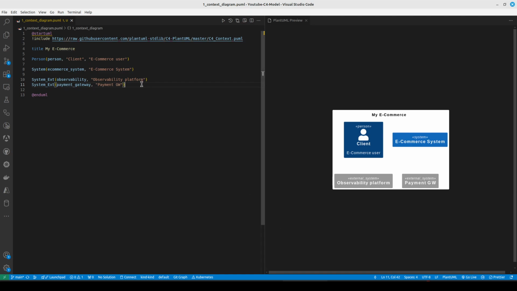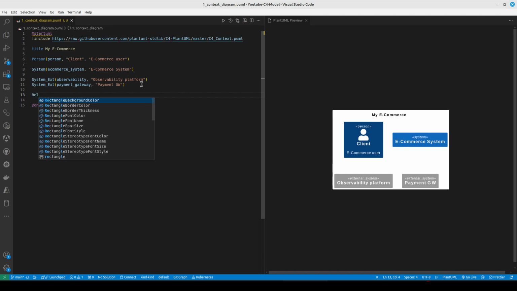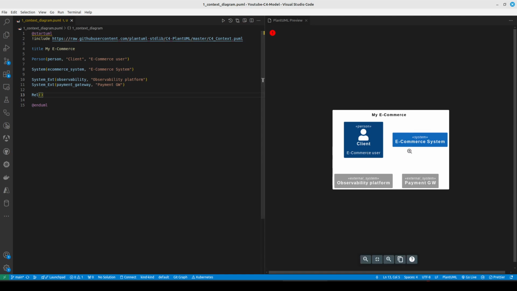We are going to configure the relationships, and to configure relationships you have the rel construct. Rel, I suppose, as in relationship. You should have the internal aliases now. We first want to configure a relationship between our client and our e-commerce platform.